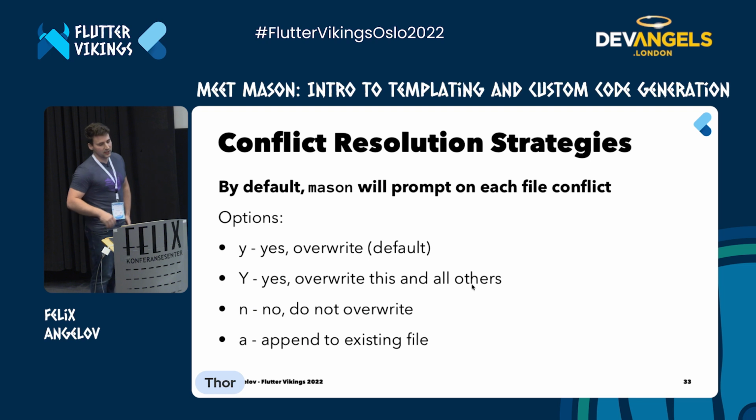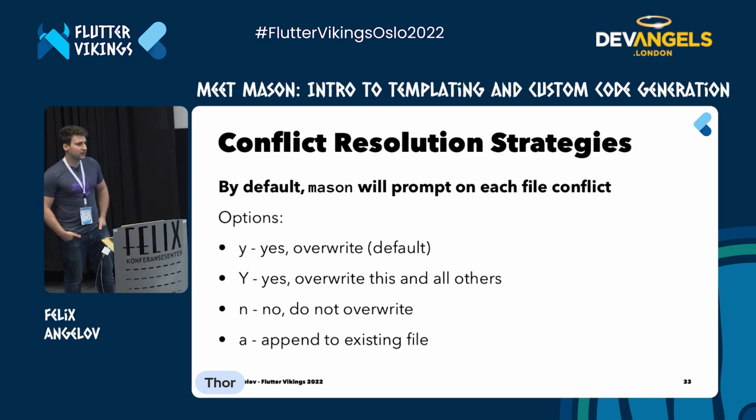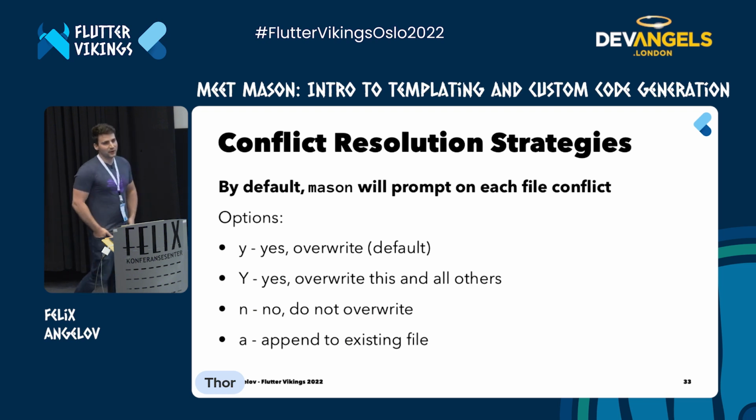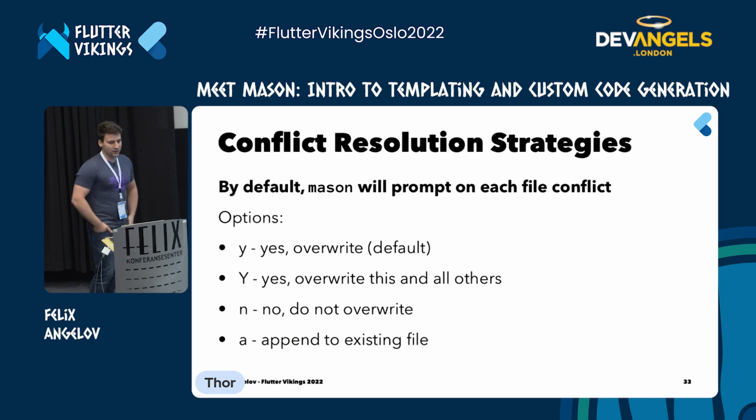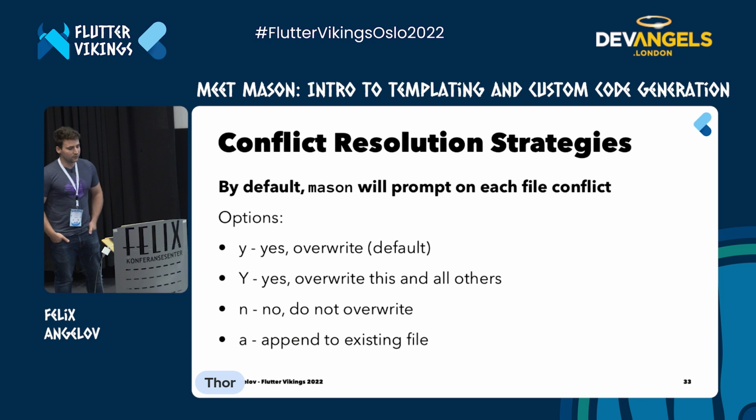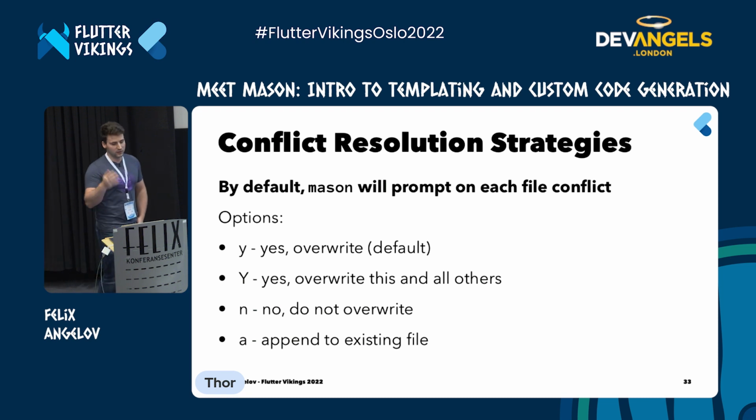But you don't have to just say lowercase y. You can say uppercase or lowercase y. You can say uppercase Y to overwrite all files. You can say no to skip that file, and you'll continue getting prompted for future conflicts. Or you can say A to append, so you can append the newly generated output to the existing file.